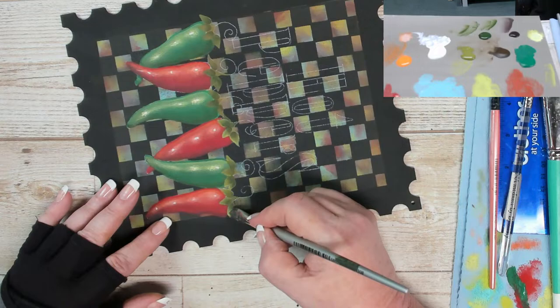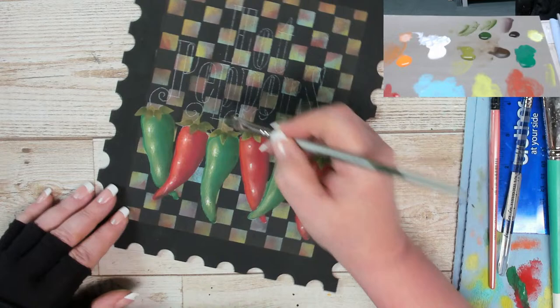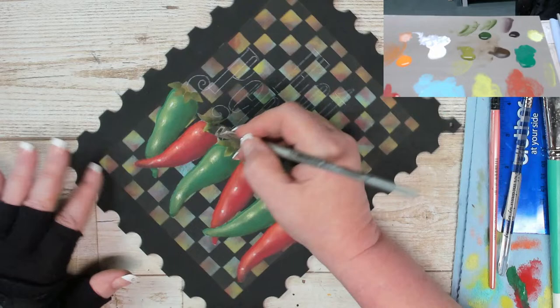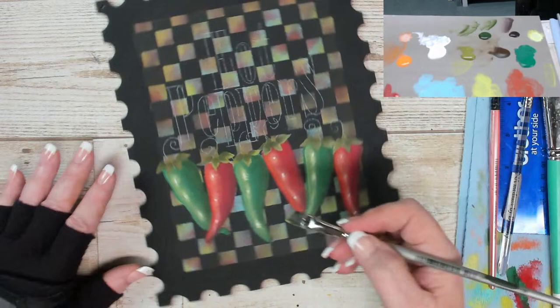Now the fun part of painting something like this is quite simply that it is very forgiving. It's a great opportunity to practice some really basic techniques and still end up with a really nice little piece to decorate with. Or if you have a friend who, this is one of their favorite themes, chili peppers or anything to do with the kitchen.